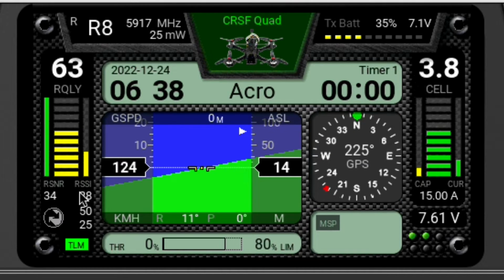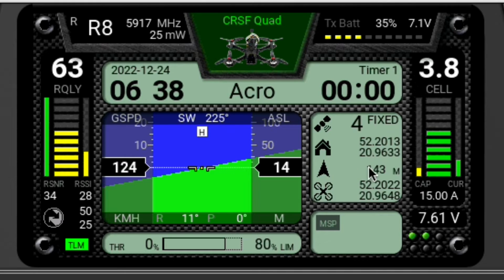Okay, so let's switch back to compass and let's change the position a little bit. I will simulate a position of 100 meters from home. As you can see, there's a little home icon, so your home point is at an angle of 90 degrees. Let's bring it close to home. As you can see, the green dot is aligning. Now we are on the home course.